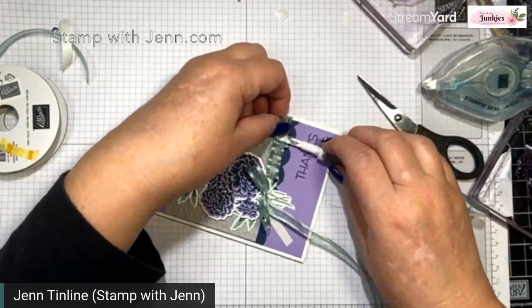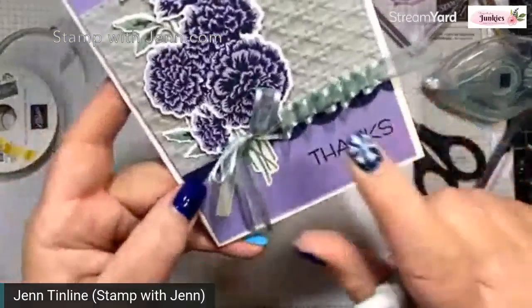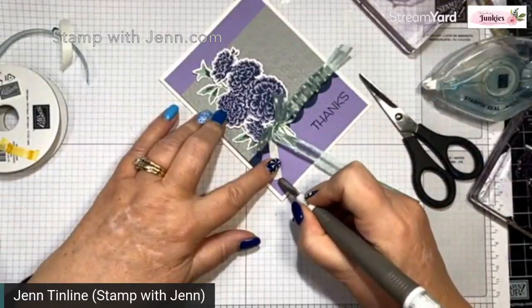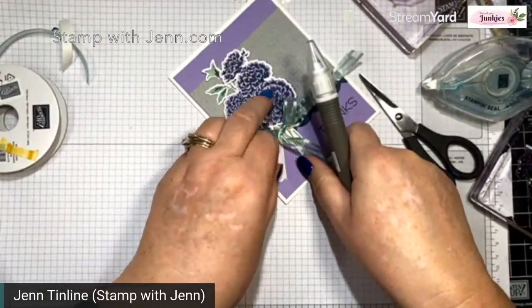Can you hear the cat meowing? Okay, so I can go as far as I want. So how pretty is that? And then I can trim that off. So I'm going to do the same thing on this side. So let's get that piece off there first. Kitty cat, you got to wait now.